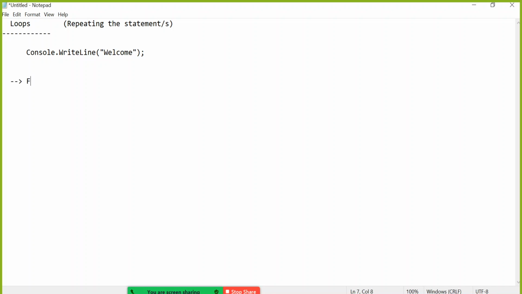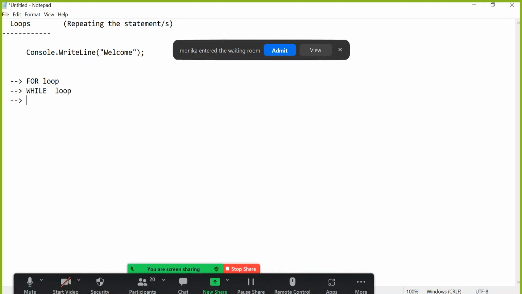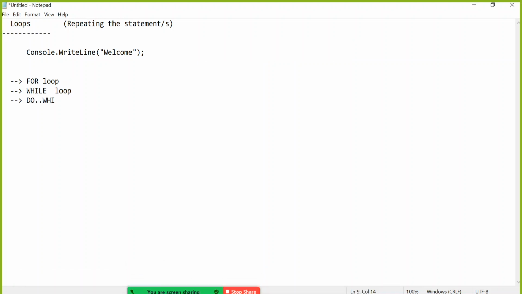We have for loop, we have while loop, we have do while loop, we have for each loop, okay.